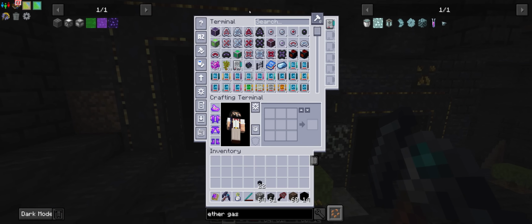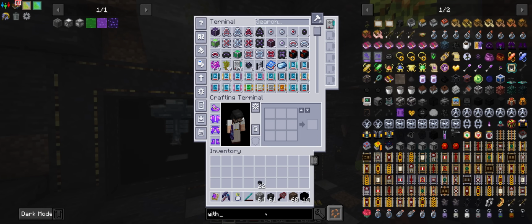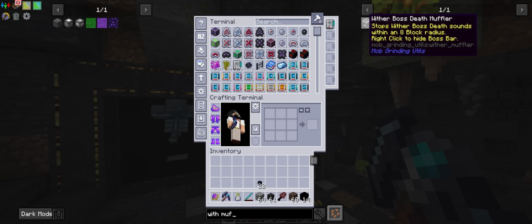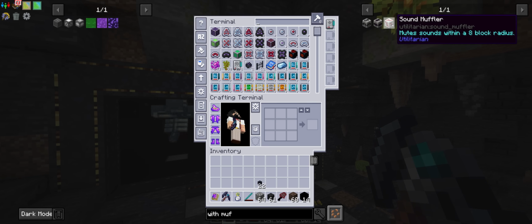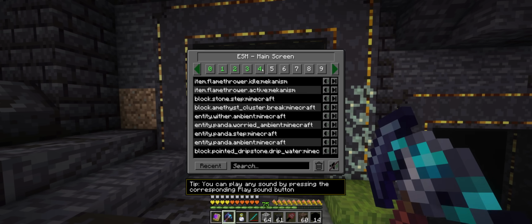And we are not getting the boss bar at the top, but if you do, there's also this wither boss death muffler. And if you shift right click or just right click on it, it'll hide the boss bar. But this only stops this death noise. It doesn't stop the ambient noise. So you kind of have to use the ESM settings.